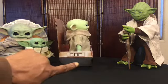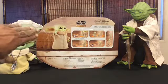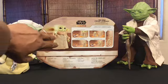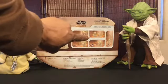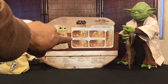Obviously on the side of the box, you have what would be the front of the crib there. And then off to the back side of the box, we have a picture of the Child in movement. So you see the different head movements. There is arm movements as well. And then you have different depictions of the various movements for the Child, the various features, the sounds, how you can direct the movements with the remote control. And we'll get a look at that in just a moment.